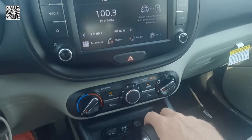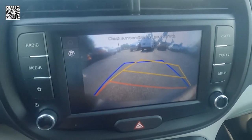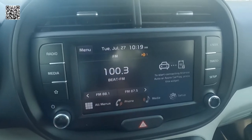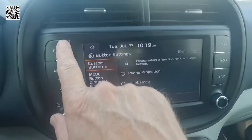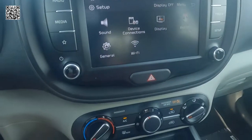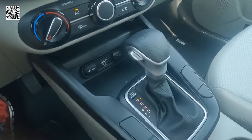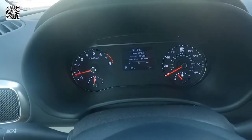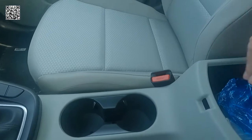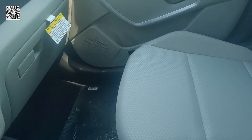There's the eight-inch touch screen, and when you put the vehicle in reverse you can see the backup camera with dynamic grid lines — those really come in handy when you're backing into a parking space. You have your media, you can sync your phone with Bluetooth connectivity, remote keyless entry, steering wheel controls with Bluetooth audio and cruise. Additional power ports for the driver and passenger — a 12-volt and a USB. We do have the drive mode selector, so you have Normal and Sport. And your center console is nice and deep, with plenty of room to put your larger personal items.